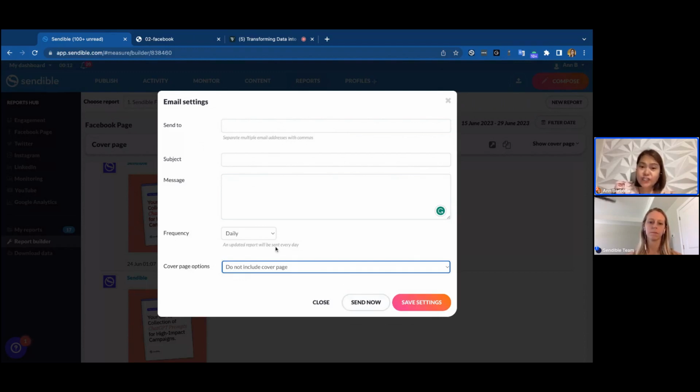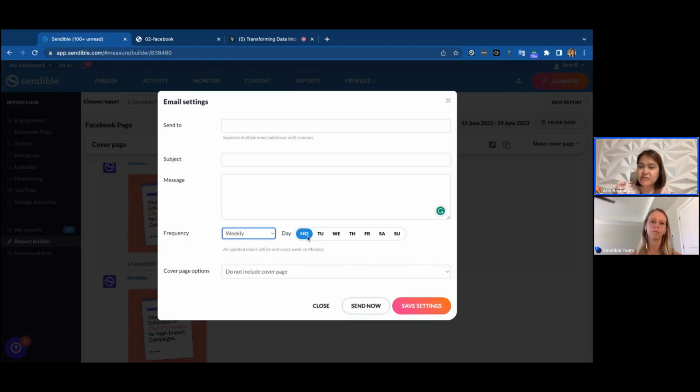If you want this to be an automated task done by Sendible, or by the system, you can add a frequency. Maybe you want the system to do it every Monday, or the first of the month. Or perhaps you want to send out the email and the report every week, every Monday. Just save the settings, and it will automatically send a report every Monday of the week, depending on how many users or email addresses you put here. So definitely a great way of sharing reports, doing it automatically for you.